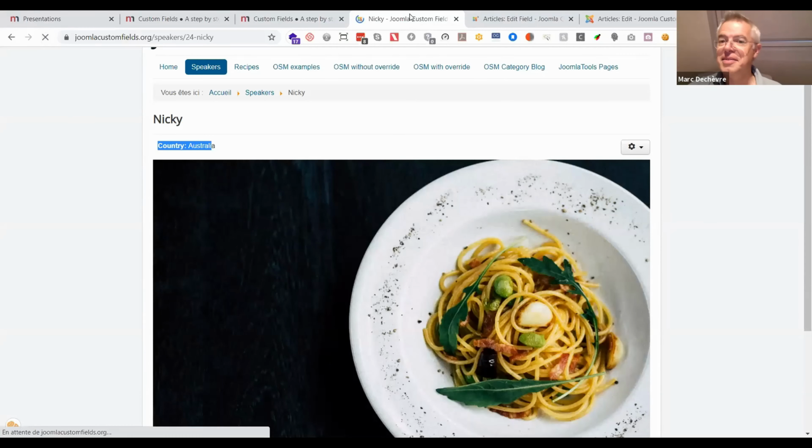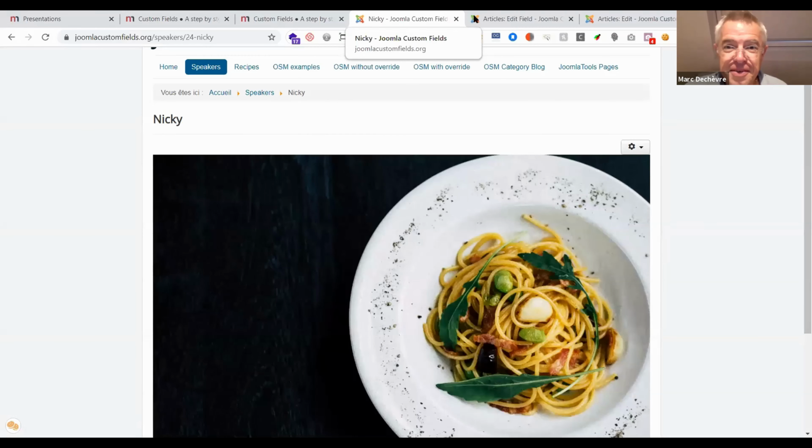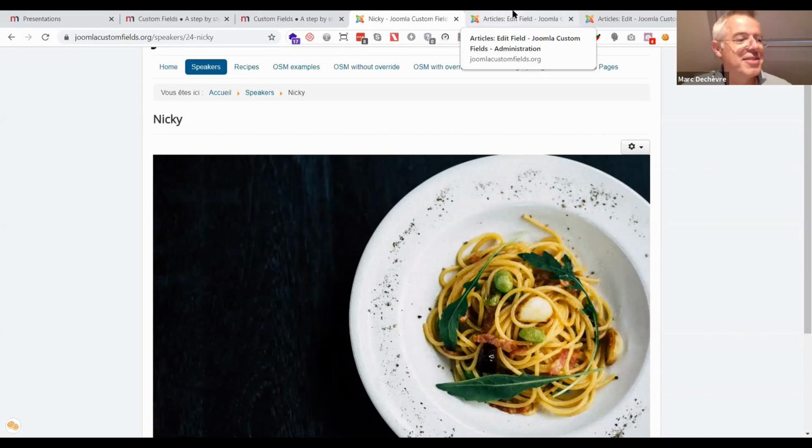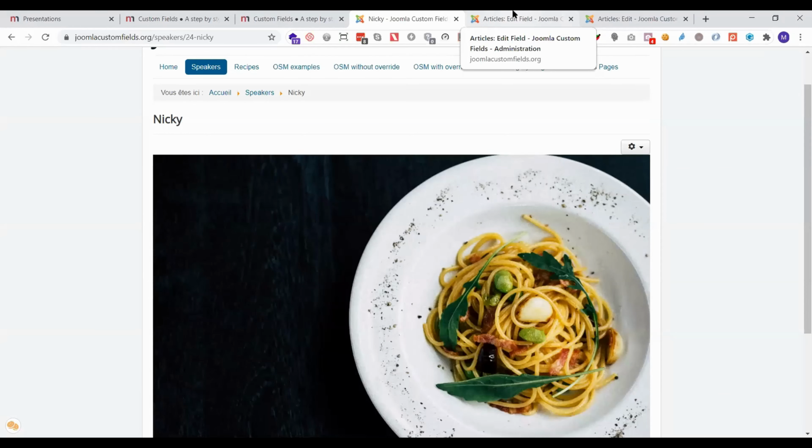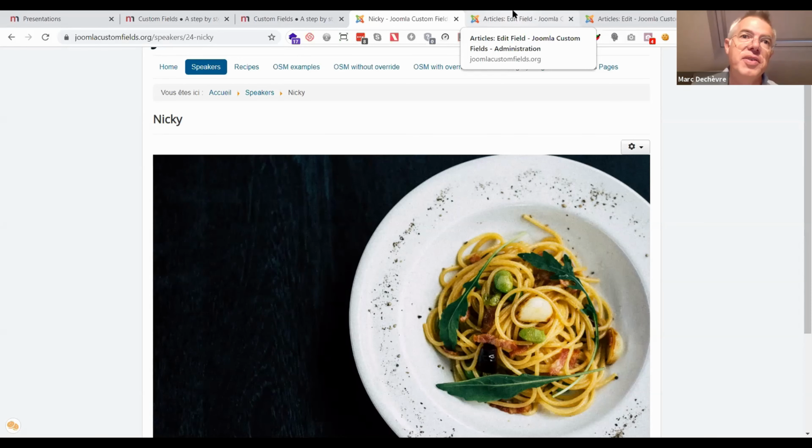So why would you want that? Anybody has an idea? Does it make sense to create something and then not display it? Use some filter afterwards, I guess. Yeah, you could use some filters. It could also be a custom field just for you as a reminder, like is it confirmed or not? Maybe you don't want to display that on the website, but you want to keep the information in the back end as an administrator. So it could be a custom field just for yourself.